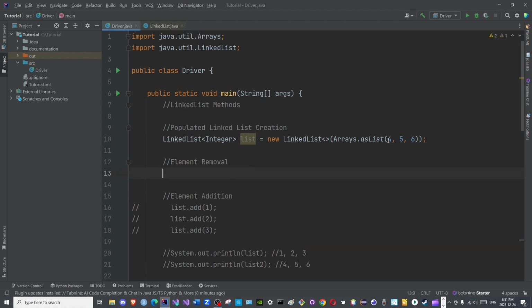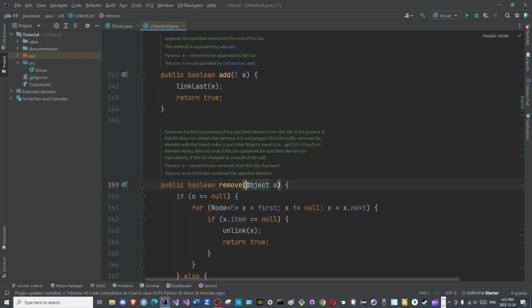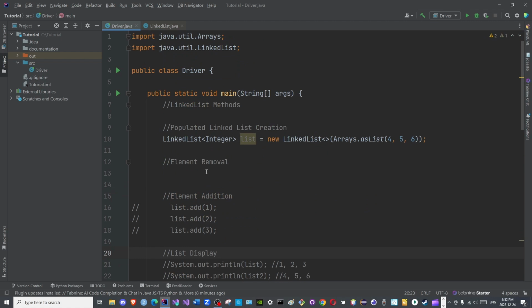Let us remove this element and display the new list. Should probably title this as list display. What does it accept? It accepts an object, so basically an element, the element to be removed if present. So it does not remove based on an index, it removes based on the element itself.